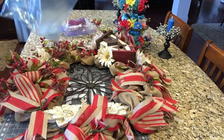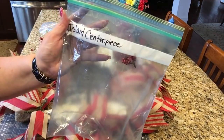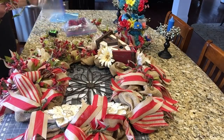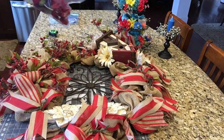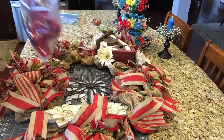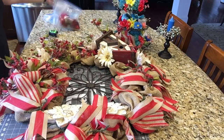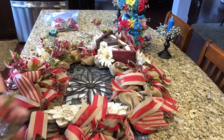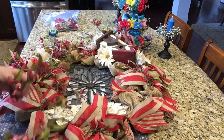You see, I've used these for the island centerpiece, and the kitchen lantern, meaning that one over there on the table. So these little things have gotten around for sure.